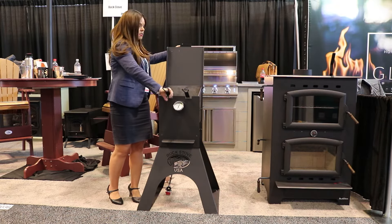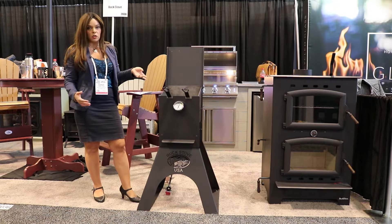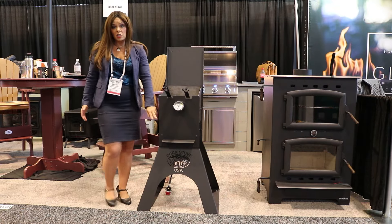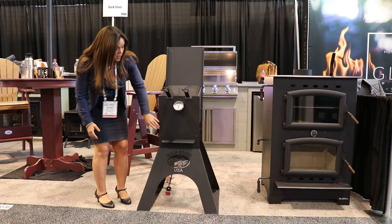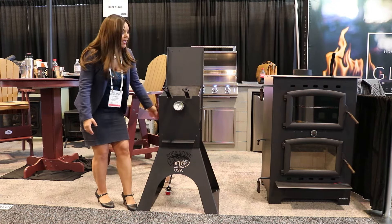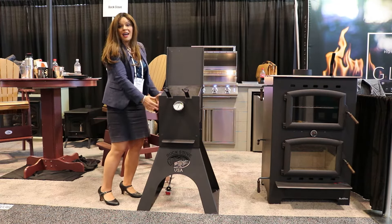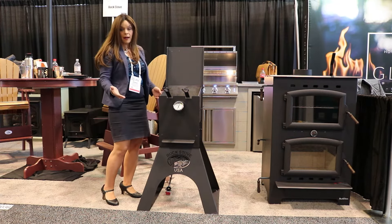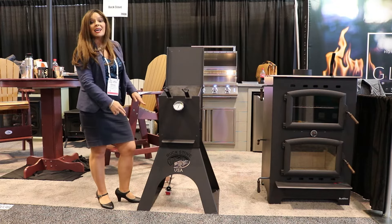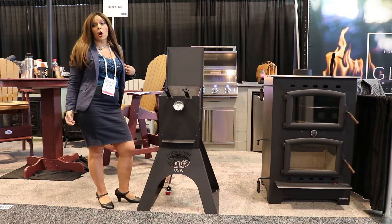What I like about this unit is it does have a variety of options for the stand. This is the stationary stand located at the bottom — there are just four bolts here, two in the front and two in the back. This could actually be removed and it could be sat on a countertop if you want to do that. You can do the stationary stand and it does also have the option for a roller cart.